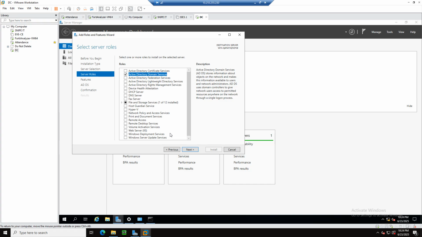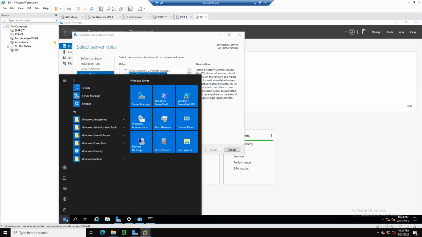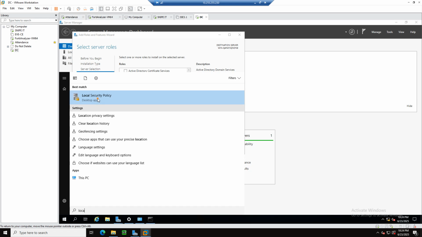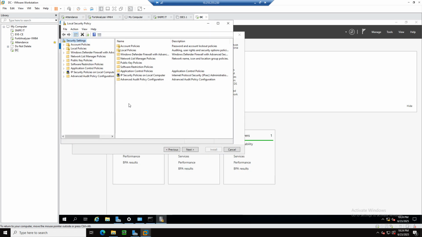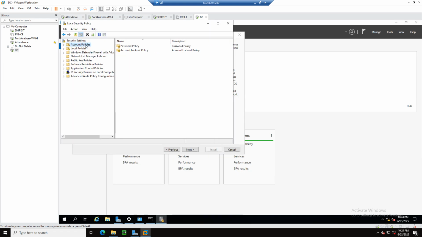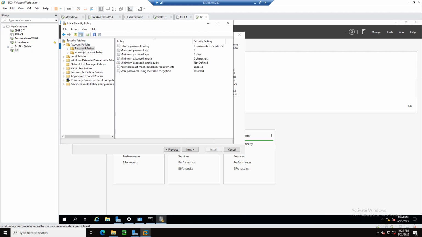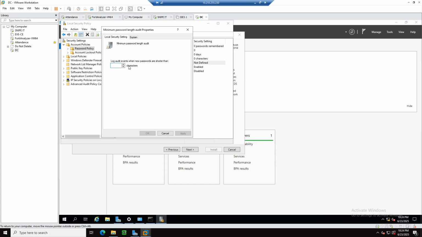Okay, add feature. Before we go further, I just remembered from a previous installation that it will give us an error in the end. So what we will do, we will go into the password policy and minimum password length.